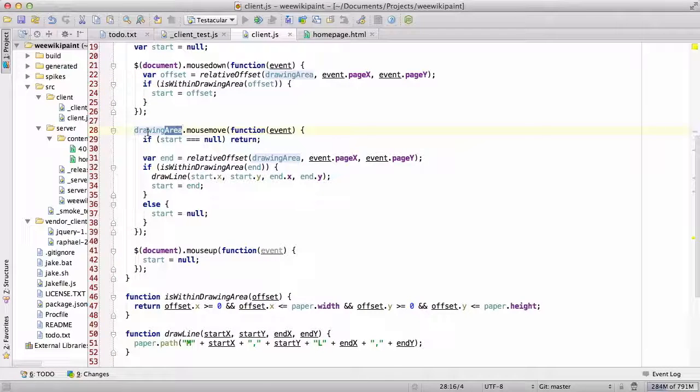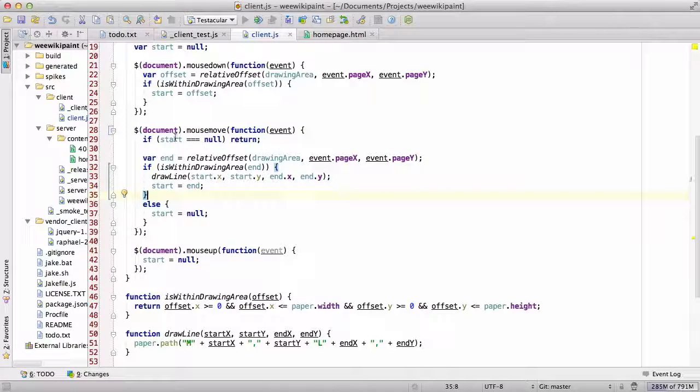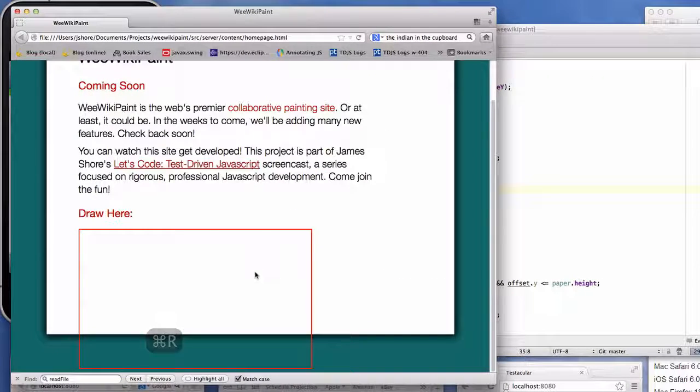Now, I know what the issue here is. The mouse move event is only happening when we're inside the drawing area. So if we move the mouse outside the drawing area, we're not capturing that event. So fixing this problem is really, really simple. We just need to change that to operate on the document, or we could use mouse leave or something else. And if we do that, then the gesture, the drag operation stops perfectly. So that's great, right? It's solved.